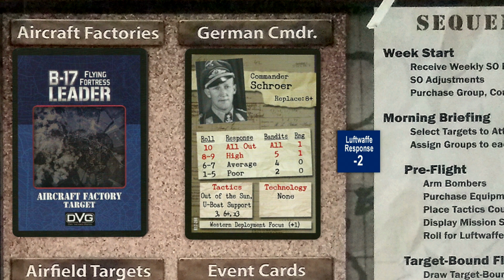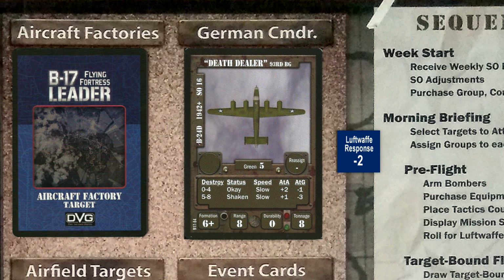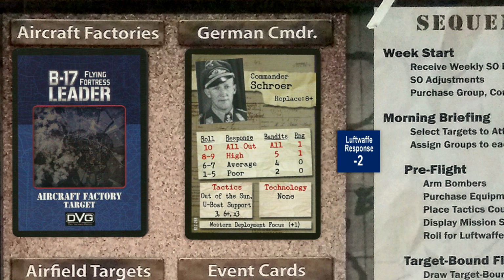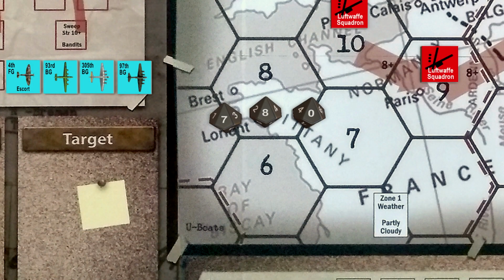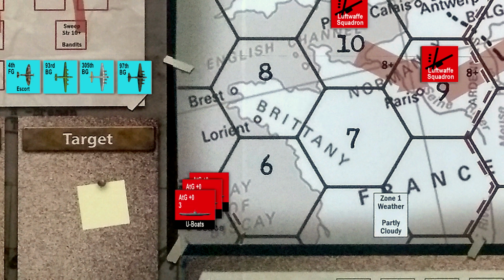Fortunately, U-boats can be destroyed by an anti-submarine mission. Glad we purchased that B-24. But it's too bad we decided to demote the group, as it applied a -1 modifier to the group's air-to-ground attacks. We roll 3 10-sided dice, and all 3 dice are higher than 6. Regretfully, we place 3 U-boat counters on the map.